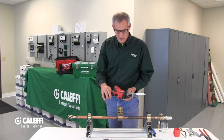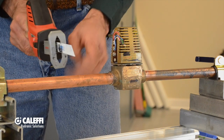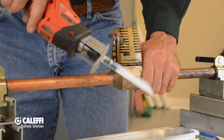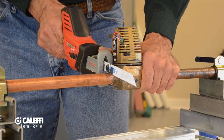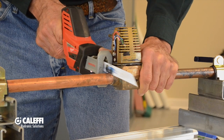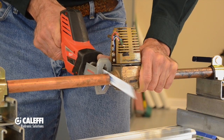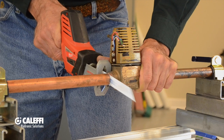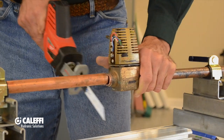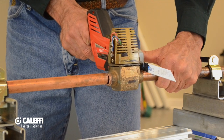I'm going to use this Milwaukee hacksaw tool because I can get a cut real nice and close. I need to cut about a quarter inch past either end of this valve to get the new one to fit in there just perfectly. Fine-toothed blade on here — hold it really tight against the pipe when you cut. You can cut real nice and straight because I've got a really wide blade on this. I'm going to do the same thing down here and now it's going to drop out.